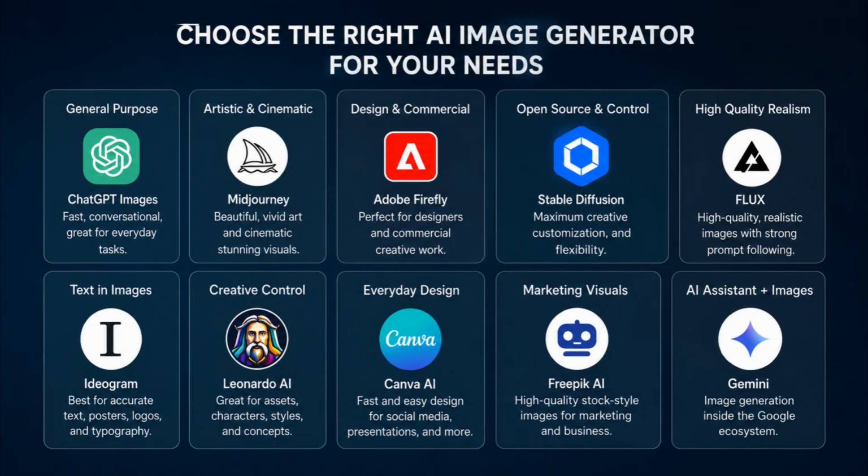And honestly, many people will use more than one tool. For example, you might generate an image in ChatGPT, create a more artistic version in Midjourney, add text in Canva, and use Ideogram when the words need to be very accurate. That is totally normal. AI image generation is becoming less about one magic tool and more about choosing the right creative workflow.